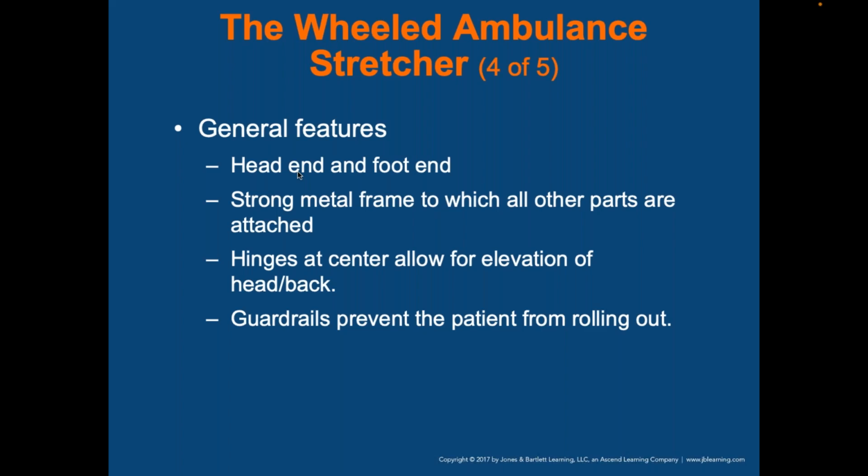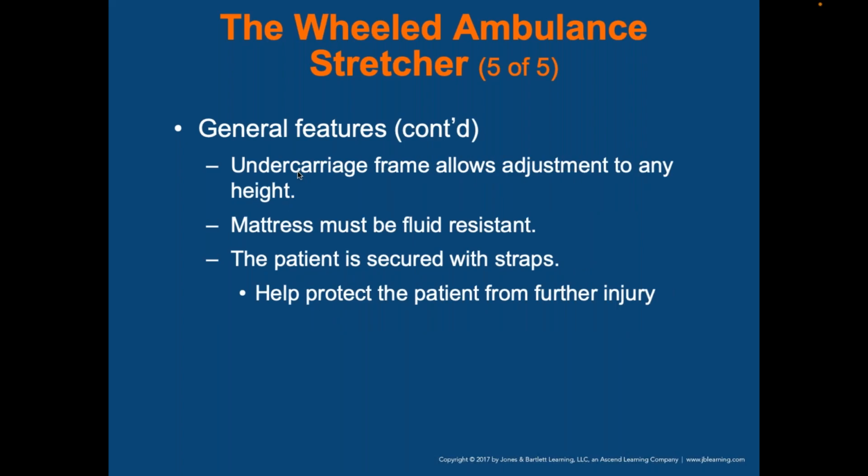General features, however: there's a head end and a foot end. There's a strong metal frame to which all the other parts are attached. They're hinged at the center to allow elevation of the head and back, and guardrails to prevent the patient from rolling out from side to side. You also have a series of buckles that allow the patient to be secured.